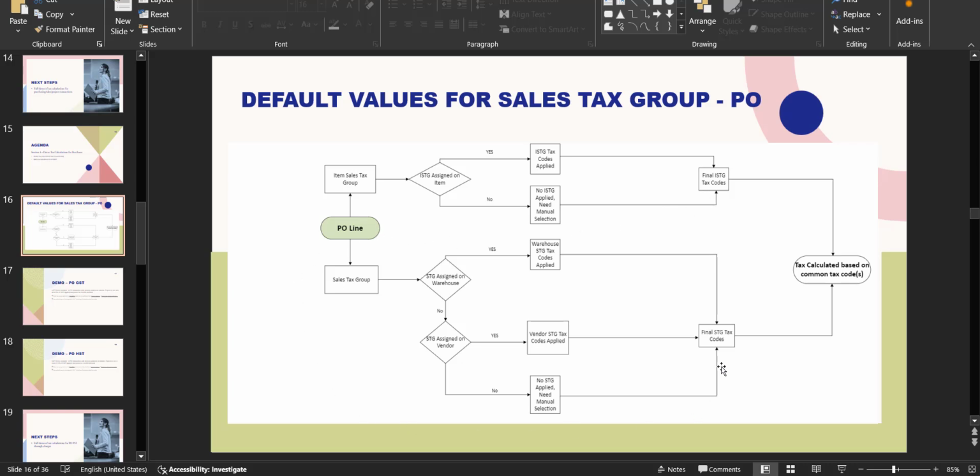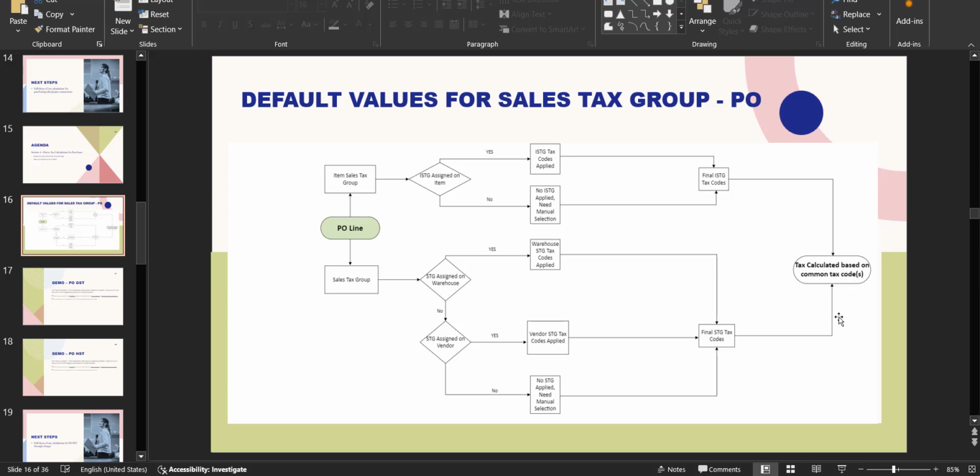The section down below is mainly how the sales tax group value is defaulted. First, it's going to check if there is a value on the warehouse address. If we have a sales tax group assigned on that level, it has the top priority. If not, then we're going to use the sales tax group assigned on the vendor master data. Finally, if there's no data from the previous two places, then that field is going to become blank and the user has to manually apply it. Based on those two final rates, both the item sales tax group and sales tax group, the common rate is applied to be calculated on that transaction.